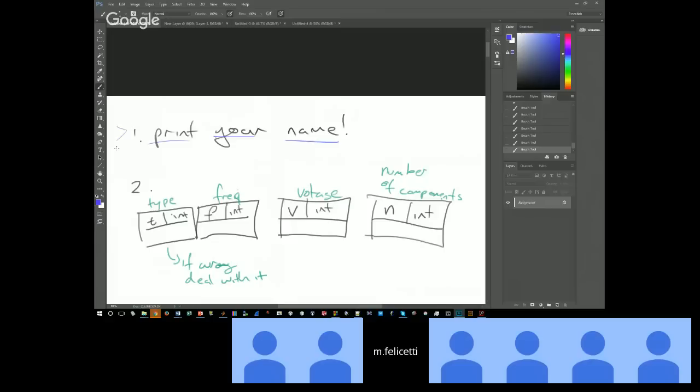None of you should lose marks here, unless you put someone else's name. You shouldn't get this wrong, okay? And I'm pretty sure most people got that right, and no one printed John Smith, which I was happy with.